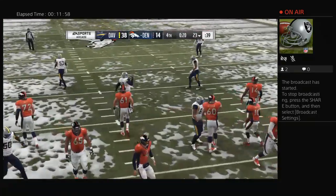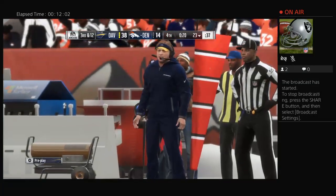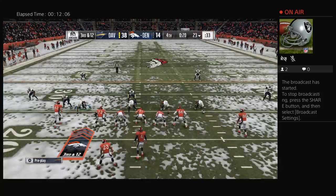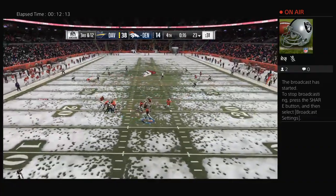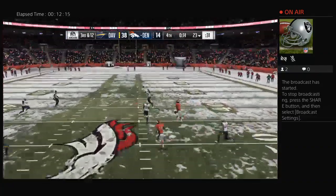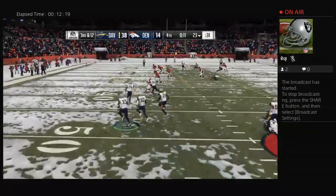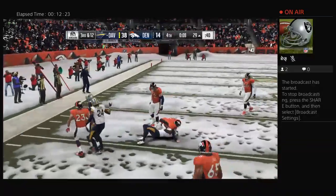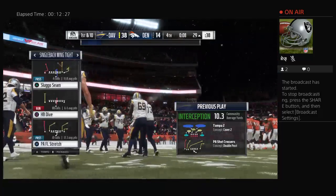And he'll indeed get him to the line and spike it here to stop the clock. And incomplete here, so a little razzle-dazzle on that one, but they couldn't hook up, and it's third down. Play action. It's Keenum. Now a desperation throw deep into double coverage, and it's intercepted. Derwin James with a pick. And a huge return as he'll take this one all the way down inside the 30-yard line.